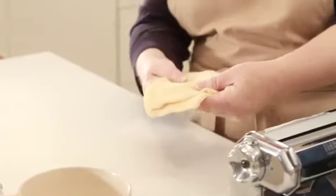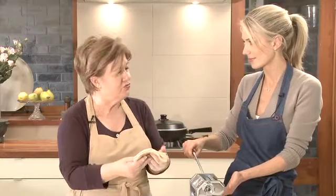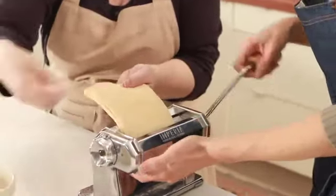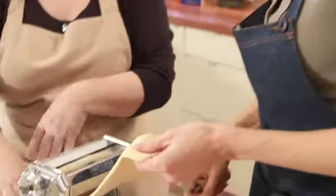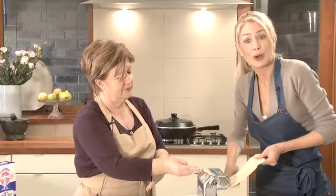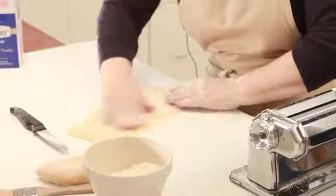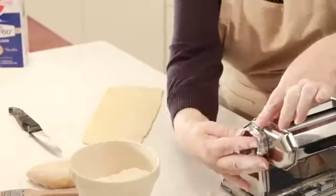Sometimes you might fold it into 3, sometimes you just fold it in half, and you want it not too thick or you're really going to struggle pushing it through. And remember to add flour, it's going to help things. You can do it on your own, but it is easier if you have 2 people. So now, I'm pretty happy with that. We're going to start making it thinner.